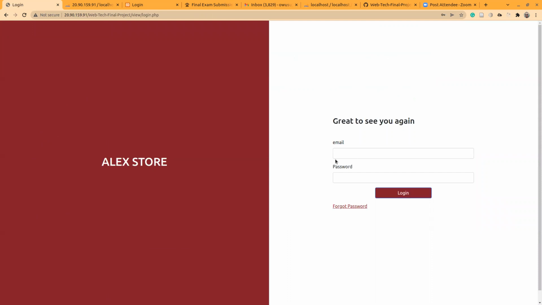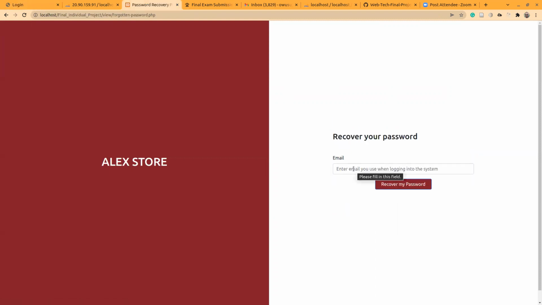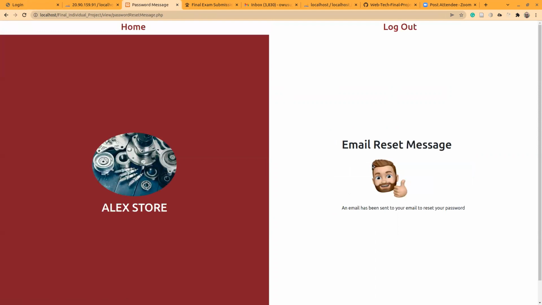So before going to the user view, maybe I would want to reset the password first. And for doing the reset, I'm using some automatic email sender plugin. And when I do it on this server, it doesn't work. So I'll demonstrate it on my localhost. When I come to reset password, I have to input my email here, then click on recover my password. So an email has been sent to my email account, which I would have to check.